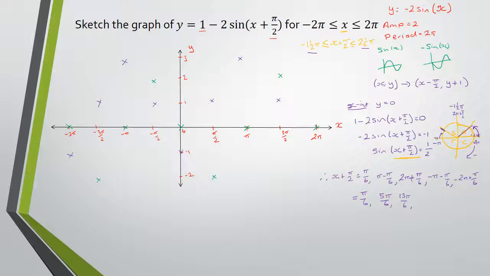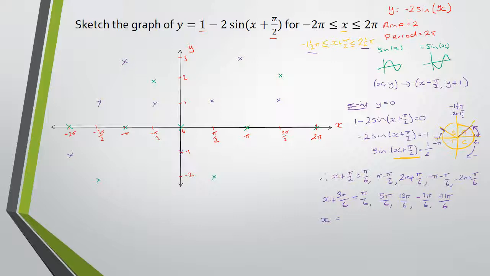Now this is the same as saying negative 6 minus 1 pi, so that gives me negative 7 pi on 6. Negative 12 pi plus pi, that would give me negative 11 pi over 6. Now just to make this easier, let's write pi on 2 with a denominator of 6. It will make it easier when I have to subtract this from both sides. To get a denominator of 6, I need to multiply by 3, so it becomes 3 pi over 6.